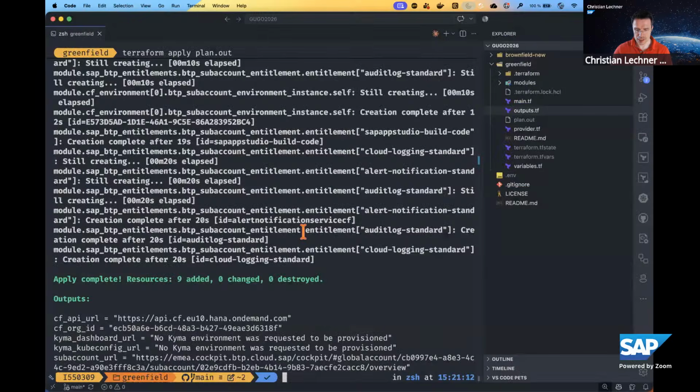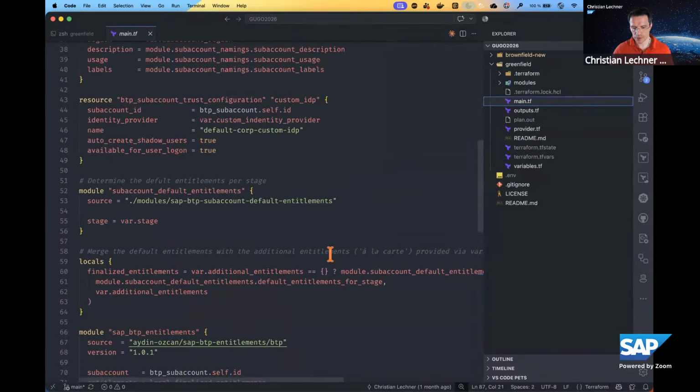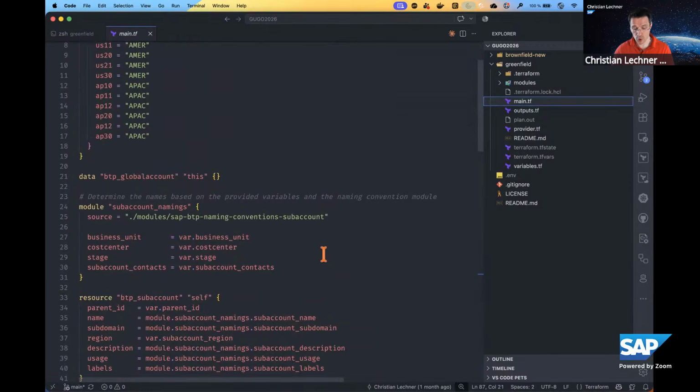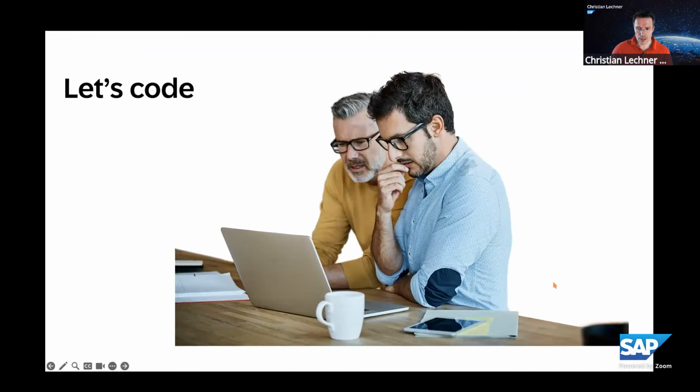So as you can see, it's really quite easy to create already a setup that is not that trivial. So we have already quite some resources there. Of course, there is some work that flew into the sub account naming conventions that was wrapped in this module for the entitlements. But at the end of the day, this setup is really quite straightforward and should really pave your road to automating stuff. Let's switch back to the slides.